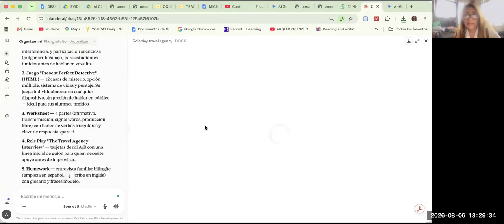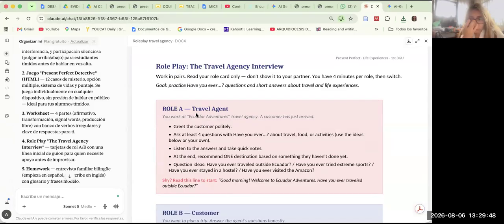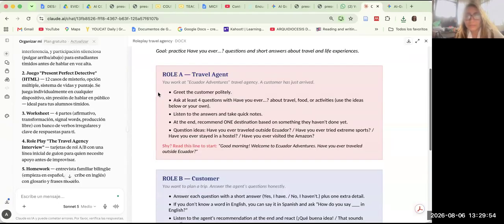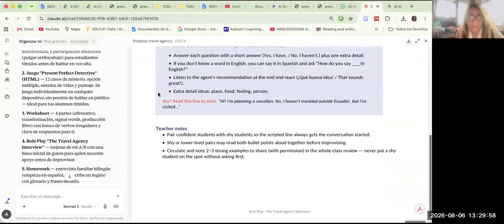So let's see how the role play looks as a particular resource. That is really interesting. You have the role created as a particular worksheet.